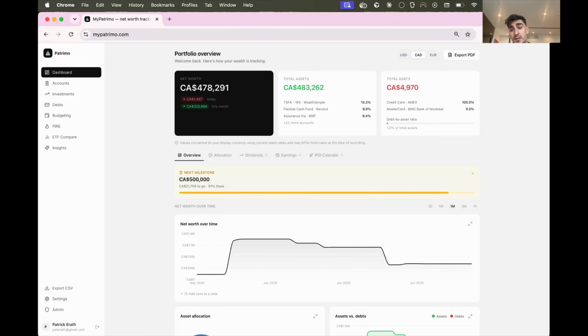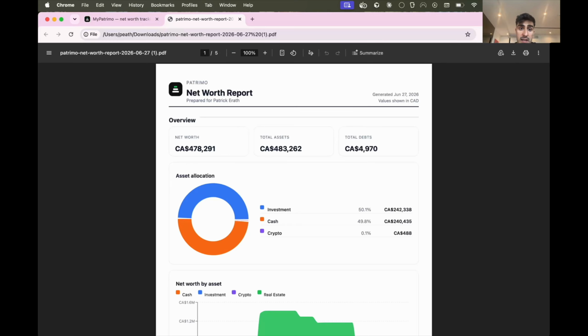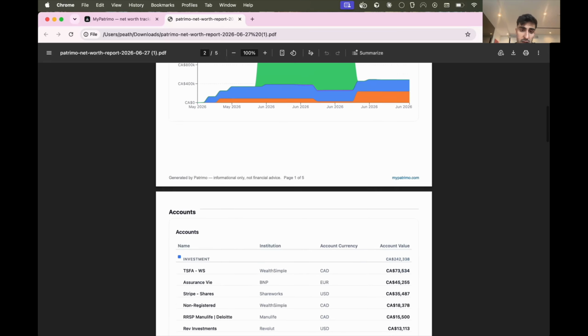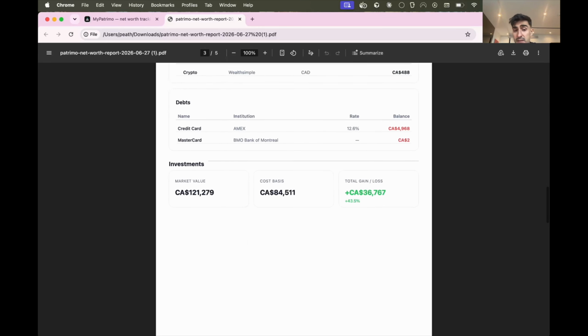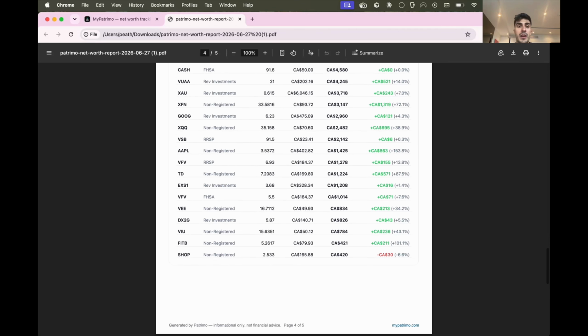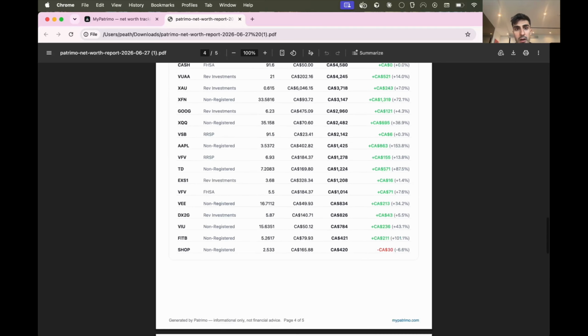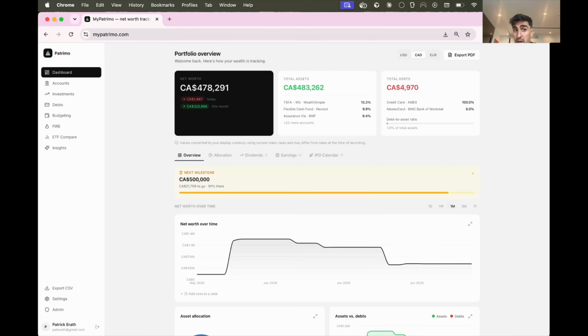Awesome, so exporting your data is fairly straightforward. The first thing you can do here is hit this export PDF button. This is going to generate a PDF of your comprehensive dashboard, accounts, and investments that you can then share with friends and family as needed. It looks something like this. It's fairly straightforward. It's essentially all the same information that you'll have in your dashboard overview, and that's about it.